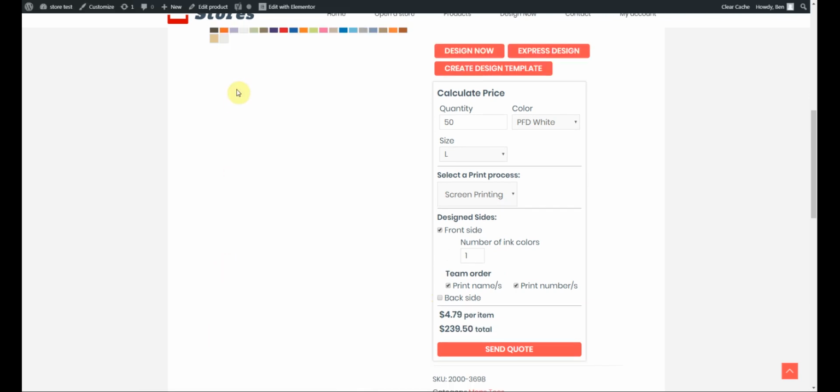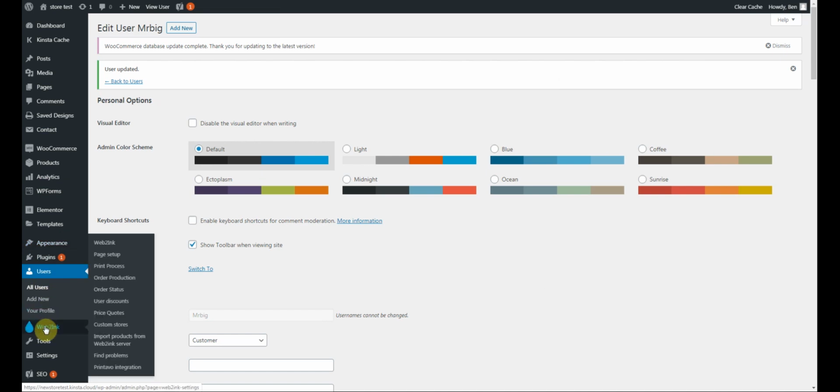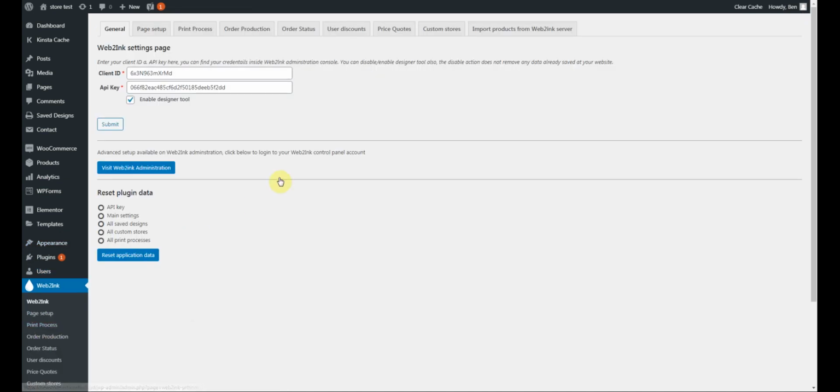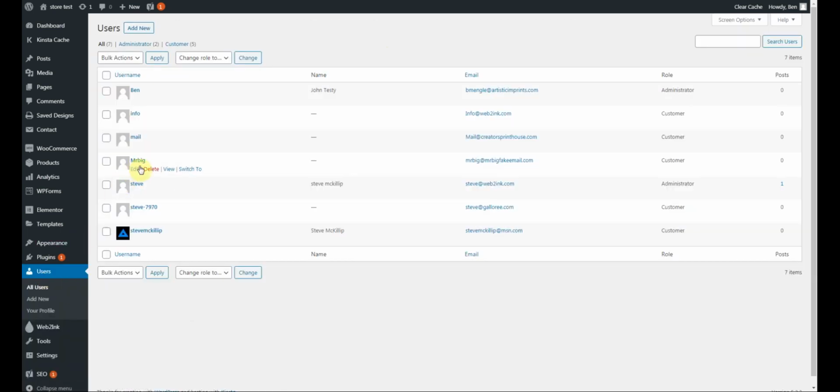We'll jump back to the admin right quick and just review it. So you've got two sets of settings. The first one is going to be in your Web2ink section under user discounts. This is where you're going to create your pricing tiers. And then you're going to go to users and select a particular user.